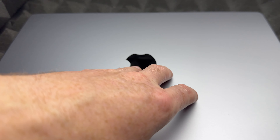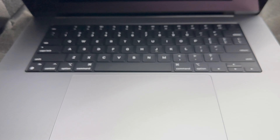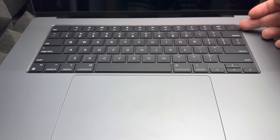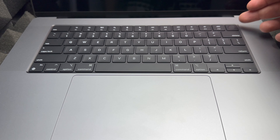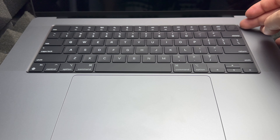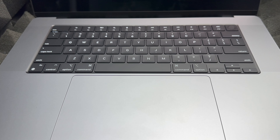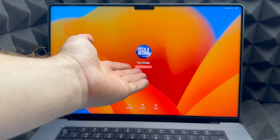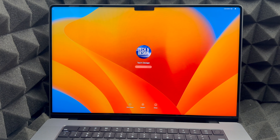On the top right-hand corner you're going to see a button — that is your fingerprint sensor. You may have noticed it while setting up, but that's also a power button. You can hold it down to force shut down your Mac, though you generally want to shut down through the Apple logo menu instead.